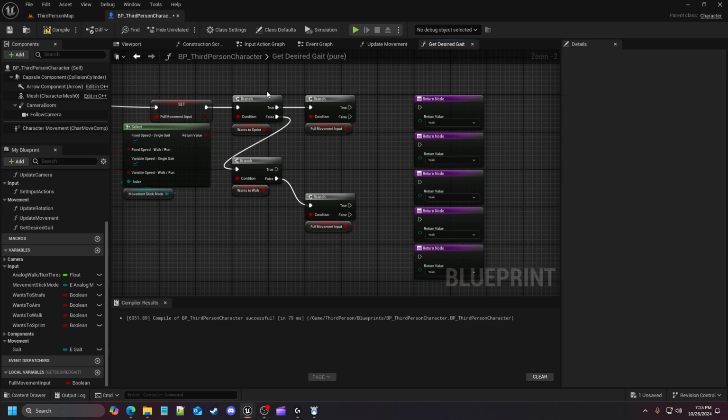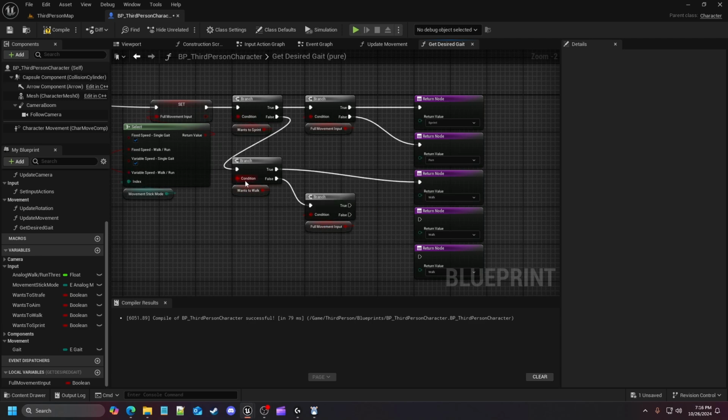Just like that. So if we do want to sprint and we have a full 100% movement input, then we want to sprint. If we do want to sprint, but we have less than a 70% threshold, then we're going to want to run. Just like that. And then if we don't want to sprint and we want to walk instead, we're going to walk.